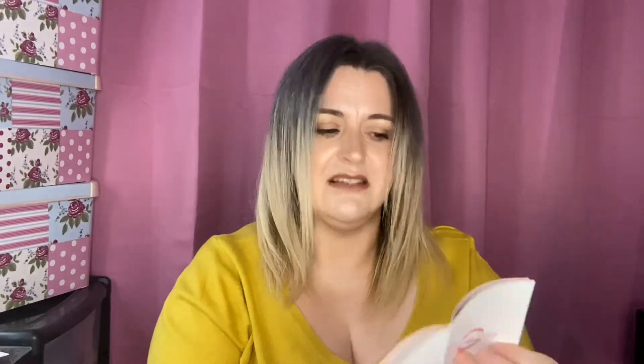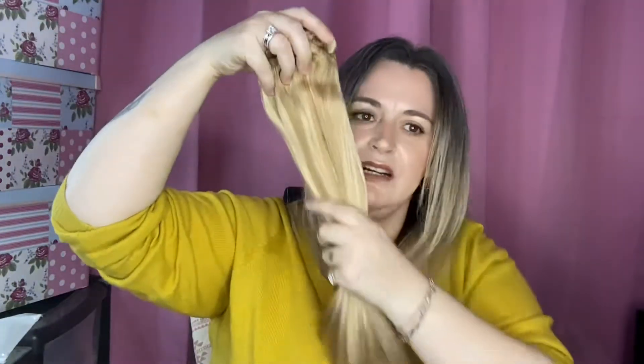That's absolutely fantastic — there are detailed pictures in there as well showing how to pop them on. It's a really handy little booklet. Let's get onto the hair extensions themselves — let's unzip them. I love the presentation of everything; it's very neat, very tidy, very well thought out. Here they are — let's take this little net off. It's quite a weight — it's 150 grams. These are only the 16-inch ones and they feel lovely, really, really nice.